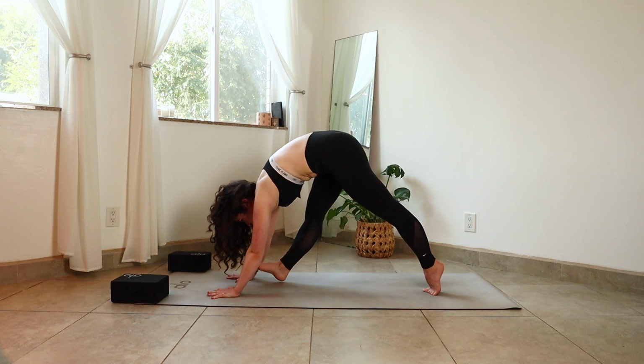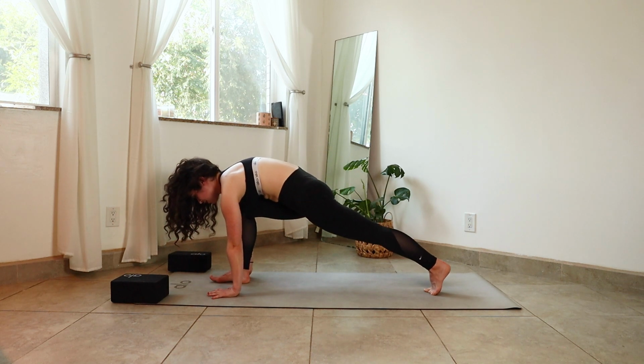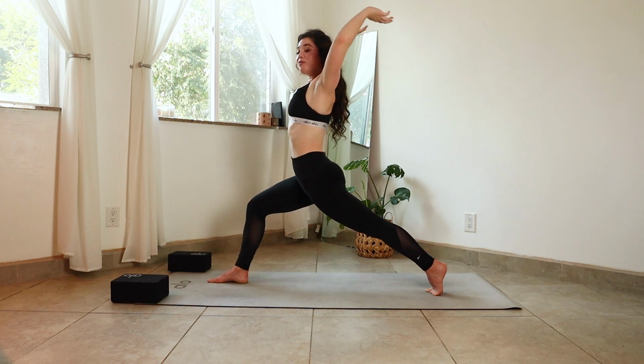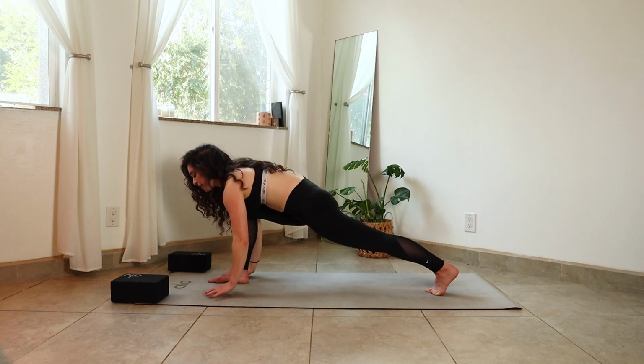Soft, soft, soft transition. Make space for the foot and step it through. Right foot, right thumb. Keep your back knee lifted this time. Let's breathe in and rise up to standing in a high crescent lunge. With your breath out, circle your palms back to the mat or to the blocks. You could try on fingertips for more space.